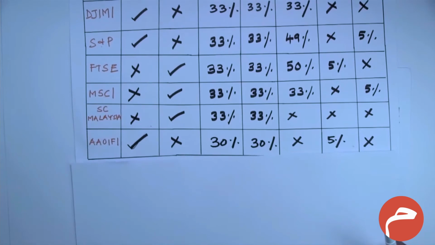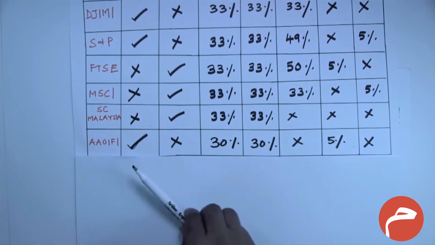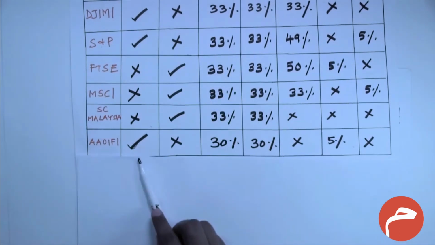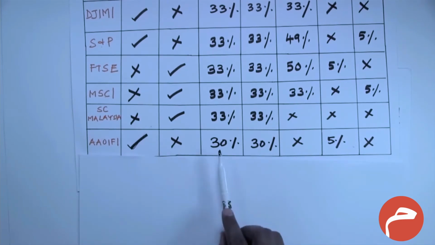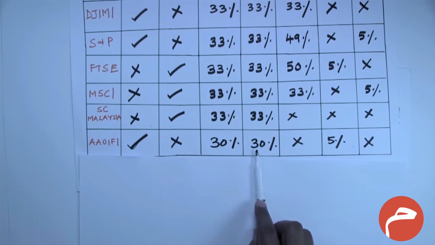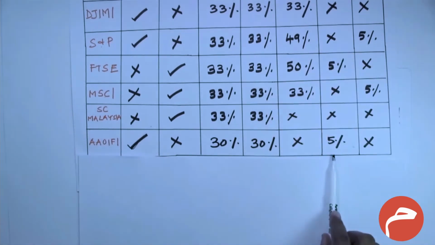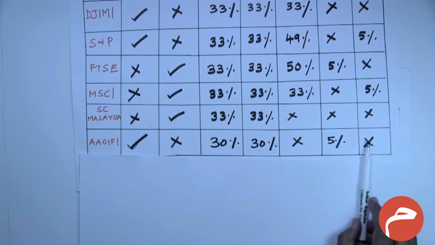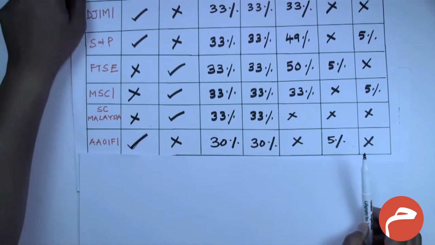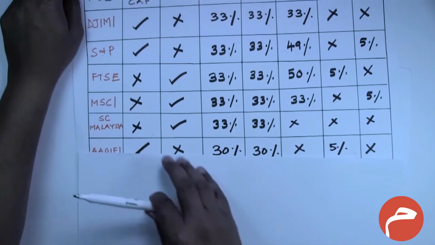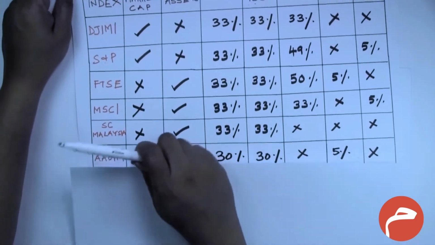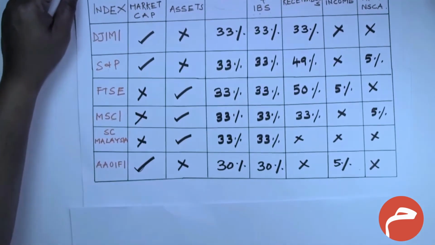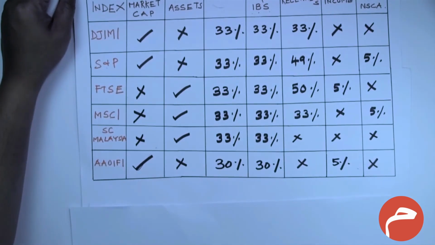Let's go to the last, which is the IOFE, and which is very important. In IOFE, it uses the average market cap and not the total assets. And it is here 30%. In case of debt, in case of cash, it is 30%. In case of interest income, 5%. There is no reference to account receivables, and there is no reference to revenue from non-Sharia compliant activities. So this is in brief a comparative presentation in terms of various important international indices and institution in relation to the financial screening.